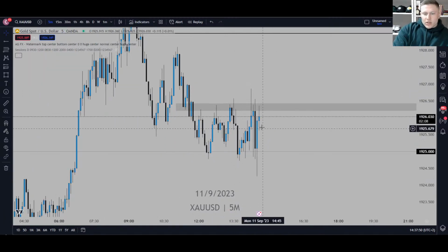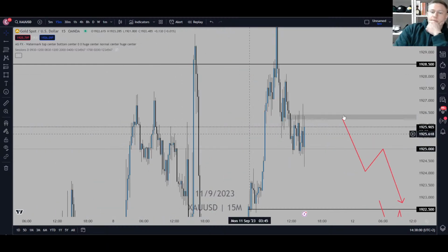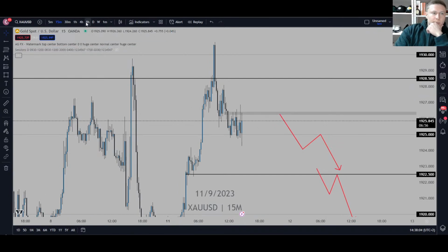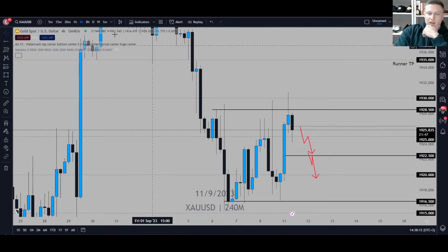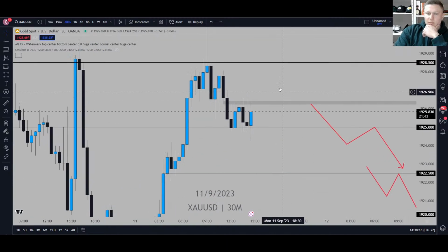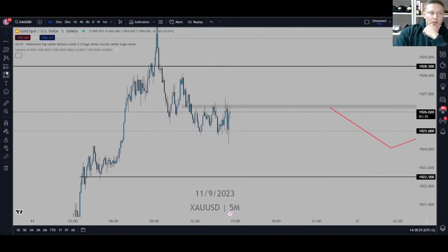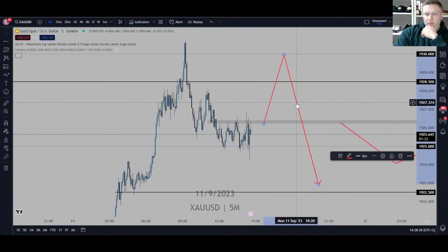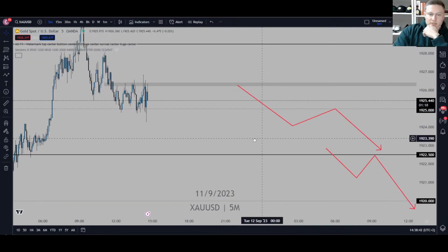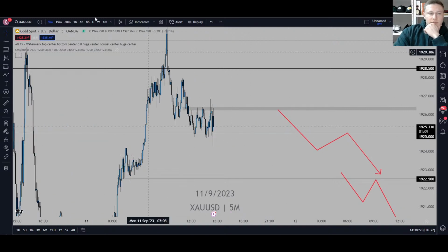Okay, so what I can see is that we're still holding above 1925 here. You are just ranging. But like I say, my ideas here, overall, I'm more bearish to be honest. But we also just have to look at these candles through Asian session and London. We had a pretty strong move up. We're struggling to get any pushes to the downside. So I'm anticipating that even if we do get those sells playing out today, we'll probably revisit 1928 or 1930 first to come grab some liquidity. Otherwise, breaks below 25 for those sells. Let's just wait and see.